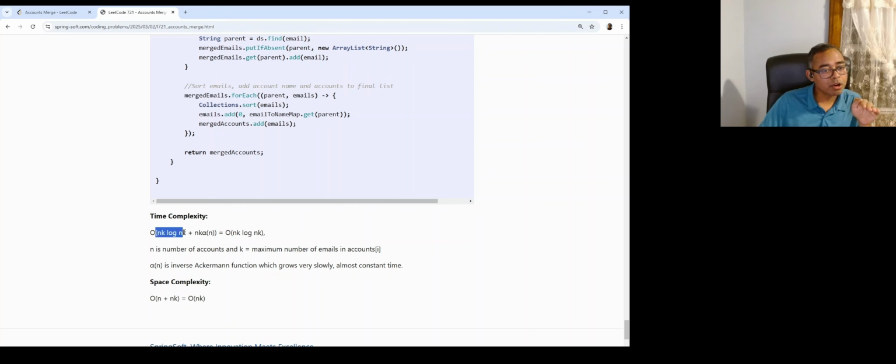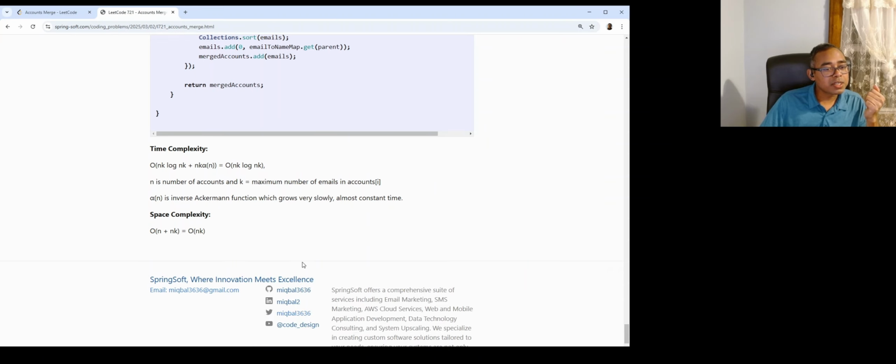So that would be nk log nk. And again, for each of the emails, find operation would be alpha of n, where alpha is inverse Ackermann function, which grows very slowly, almost constant time, almost O(1) after first call. So overall time complexity is O of nk log nk.